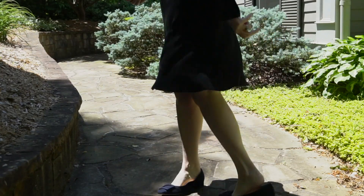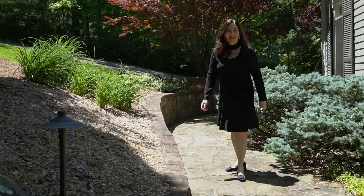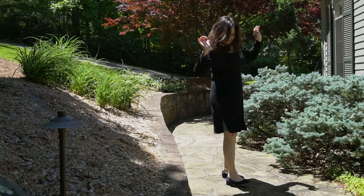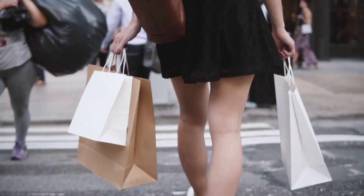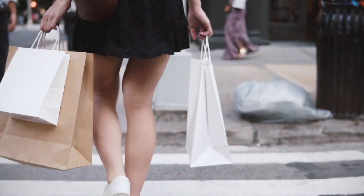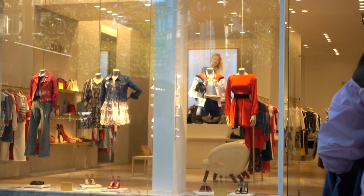A sleeveless dress would be just as nice — you could put a shirt underneath or something with sleeves to make it more versatile. This one has a bit of an A-line to the skirt, so it's got a swing. When I'm wearing this dress I feel like I want to be dancing with Fred Astaire, or just strolling the streets of Paris. I'm always thinking about walking down Avenue Montaigne with a beautiful handbag, looking in the windows of those amazing boutiques.